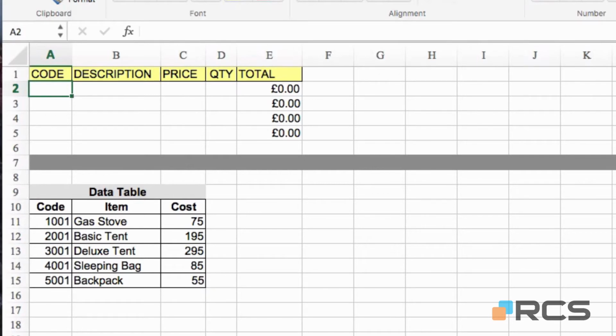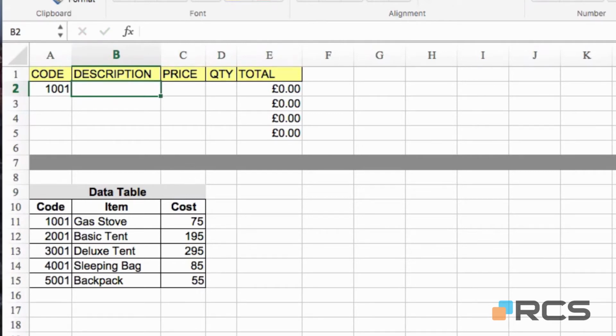And you can see here I have a table that I need to complete, and further down the spreadsheet we have a data table, and that data table contains code numbers in column 1, items or product names in column 2, and the prices in column 3. And what I'd like to do is to be able to type in the code number in my top table and have Excel retrieve information from columns 2 and 3 and automatically complete my description and price columns on the table here. Now if I type in code 1001 to start with and tab across into cell B2, nothing happens.